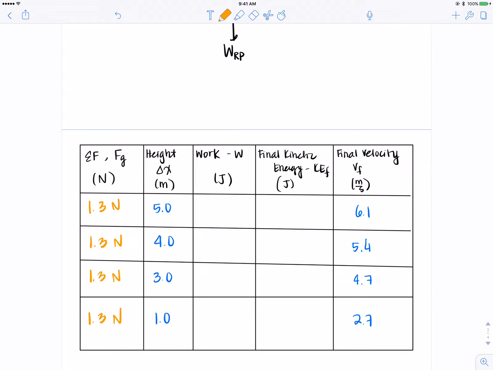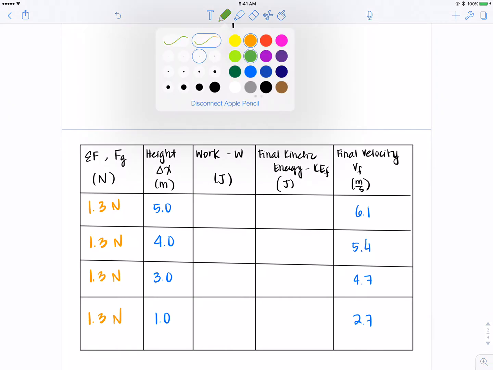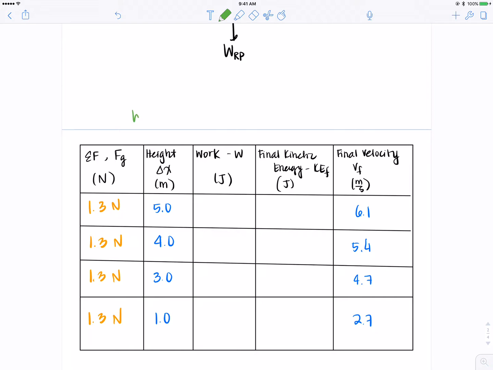And question 2 on that same page says, calculate the work done on the lander in each case. Record the work in the table. So I know there was a lot of discussion about how do we calculate MGH and what steps do we follow in order to make this more simple, because I did tell you to think about big picture ideas. And what I want you to think about here to calculate work is that work is equal to F cosine theta D. In our case, theta is 0, so cosine of 0 is 1. And so, apologies, work is just equal to F times D.